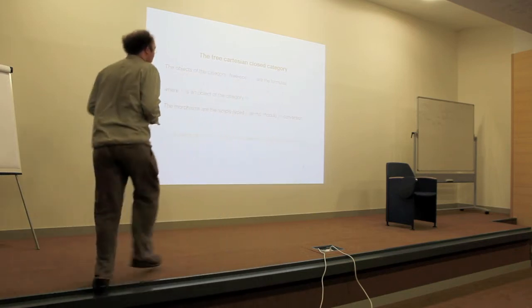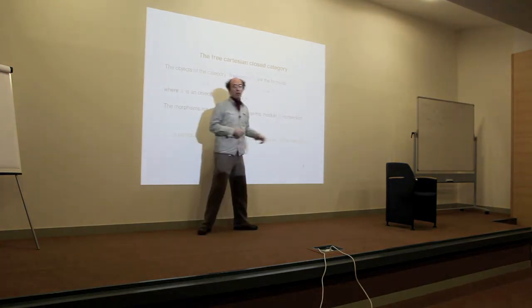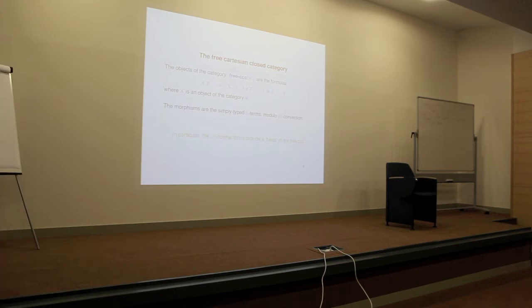Okay, and so you need to have lambda terms. Well, I think I will jump a lot. So you need lambda terms and some notion of equality between them. And once you have your proofs modulo equality, they are exactly the morphisms of the free Cartesian closed category. So that's the way to build the proofs. Okay, so it's a bit like what we saw previously. It's quite syntactic. Okay, so this is the system. And there is some notion of equality between proofs like this. So these equalities are very important in logic and computer science.